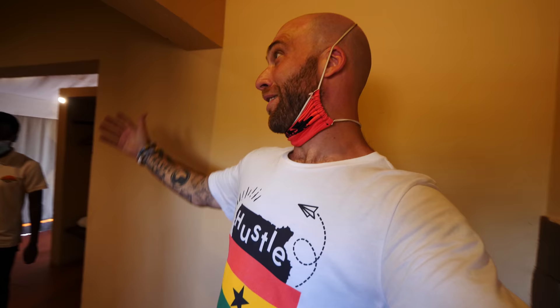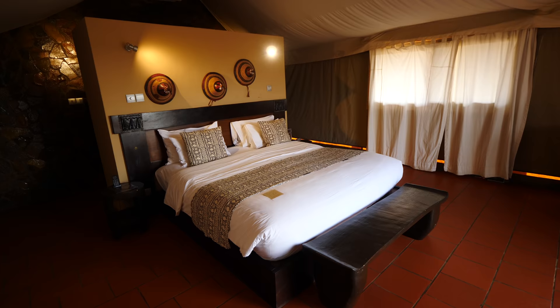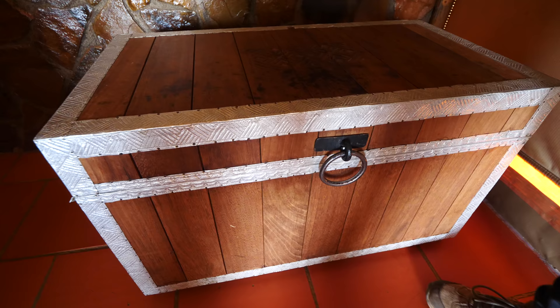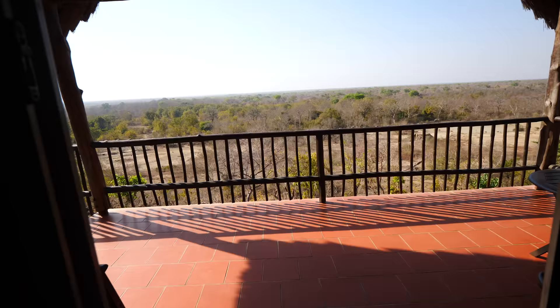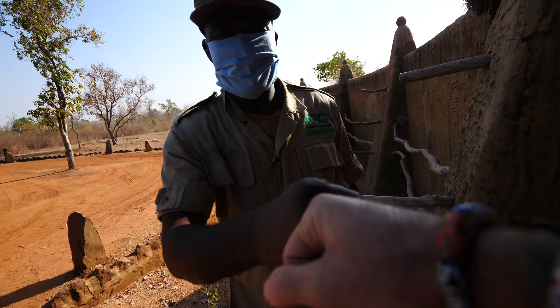They are all locally made from shea — it's amazing. And one of their unique things is this color box. If you open it, you'll be surprised at what you see inside — it's your local fridge. Every day they refill the ice. All right my friends, it's time for the game drive. Let's go see some animals.